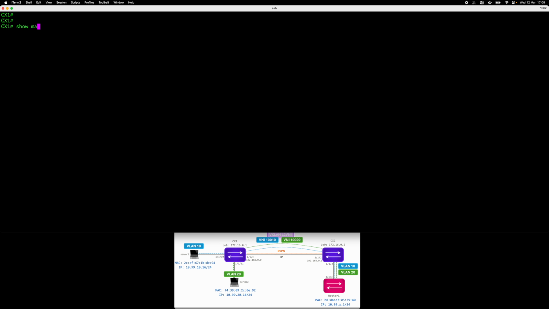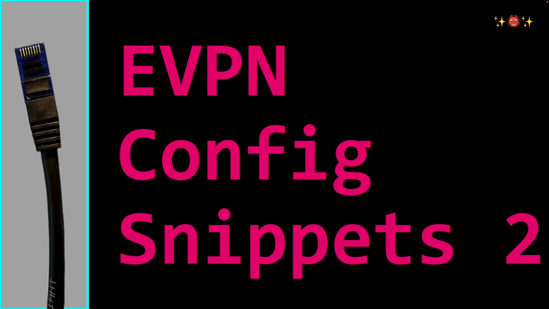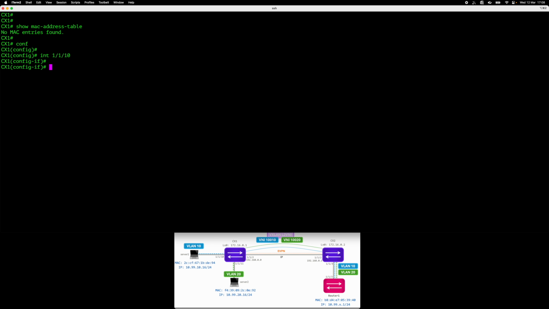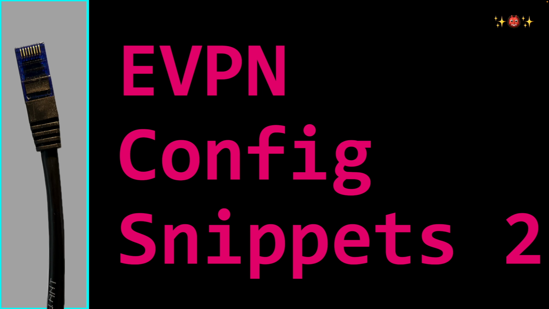So if we look at our MAC address table for local learning, remember, we don't have anything in that MAC address table at the moment. I will configure these two ports, so 10/10, right, which one? Come on, this one. Let's put that VLAN access 10 is correct, and 11 is 20. Good. Okay, I'll go back to port 10.